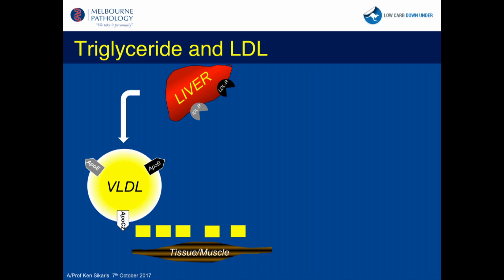And as those triglycerides go into the tissues that should burn the triglyceride rather than store it, the particle changes. It loses its triglyceride and it becomes a higher density. It's lost the fat which floats, so it becomes a bit heavier, intermediate density particle. Now that particle can go back to the liver. Some people it goes back early, some people it goes back later, but it can go back to the liver through this ApoE receptor.